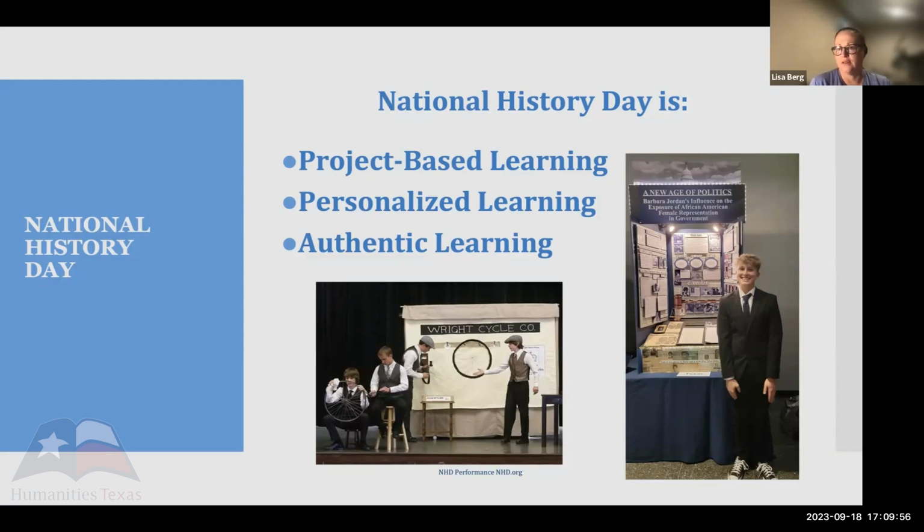That's what we say when we're talking to judges for the program. We tell them, whenever you're judging, you don't need to know the content because the students are the experts, and you can really see that when they start sharing their project and the extent of their research. On the right there is an exhibit that was showcased in the National Museum of American History at the Smithsonian from Texas. One project from Texas was chosen to represent Texas at the Smithsonian.